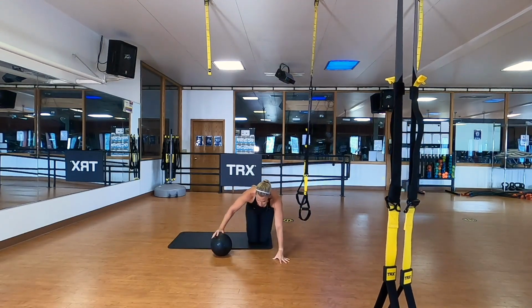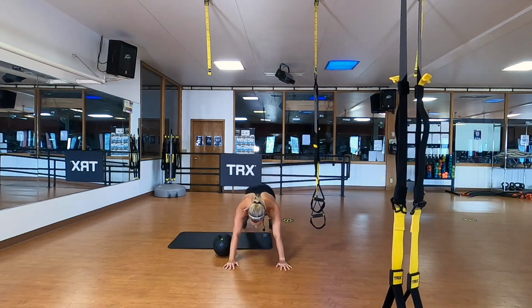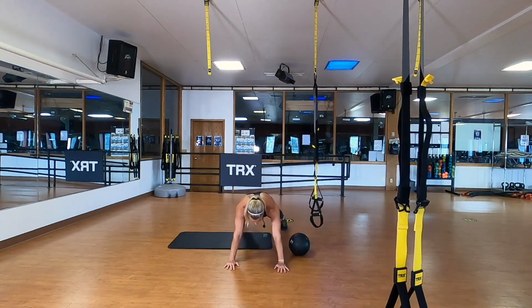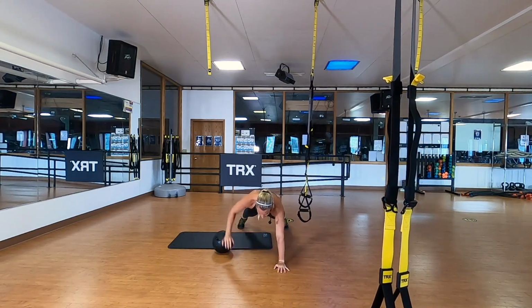So find your nice strong plank. I'm gonna have the slam ball just outside of my right arm. Feet a little bit wide for a nice base of support. Buns tight, and here we go. Let's roll that slam ball under. Not hard. Now your job is to try not to move anything else on your body.